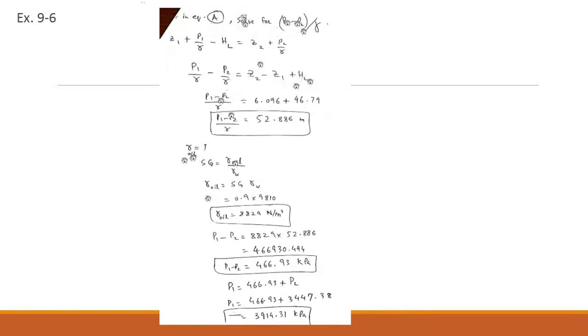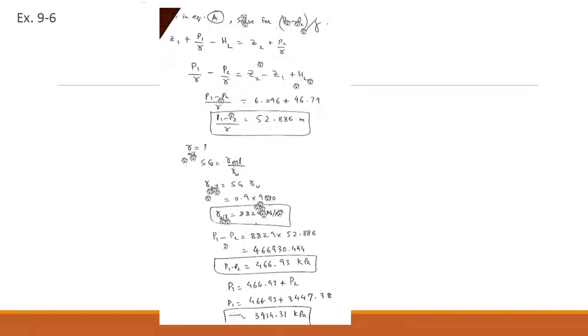So gamma of oil over gamma of water is the specific gravity. So gamma of oil would be equal to the specific gravity times the specific weight of water, which is 9810. And we know how we find it: we get the weight and then divide by the volume to get the specific weight of water, which is a standard one taken as reference. We multiply, and we get the specific weight of the oil, gamma oil. So put this gamma oil here, multiply, and you'll get P1 minus P2. This is the number that is P1 minus P2.